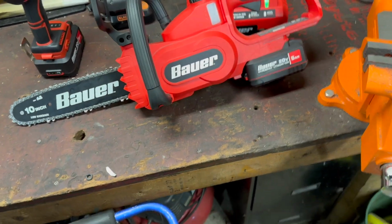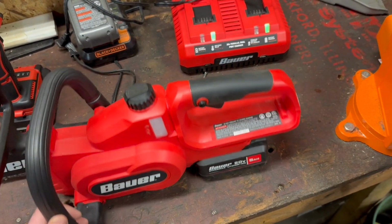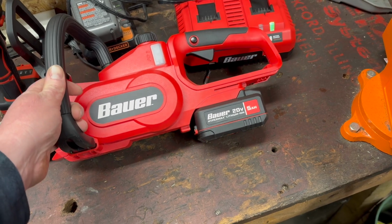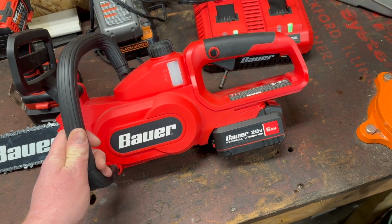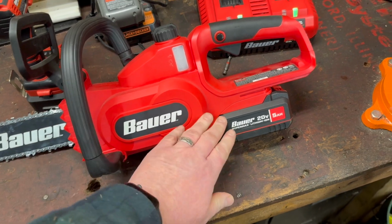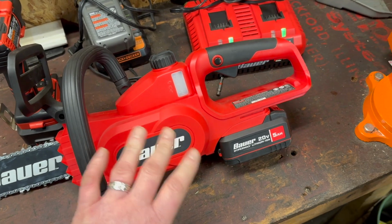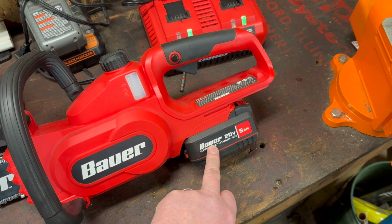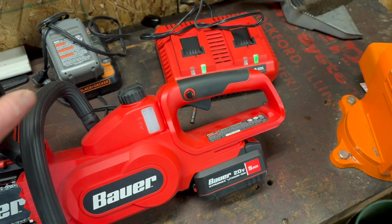But what was nice, so I got the tool for $38, and of course it needed a battery. They recommended a 5 amp hour battery for it. You buy the batteries, and they sell for $62, I think, is when I bought these. But what was neat is they have a special, and it's been going on for a while. I think it's still going on. If you buy a 5 amp hour battery, you get a free tool or a free charger.